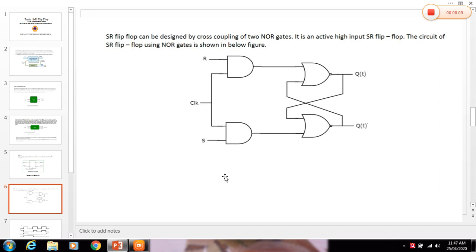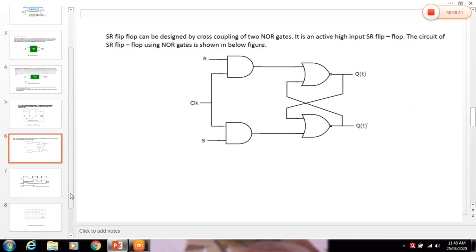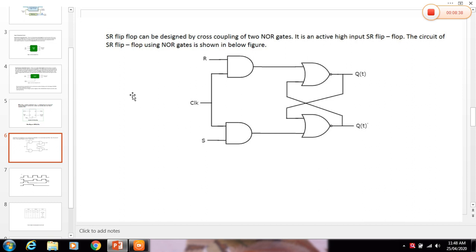Now we will understand the functioning of this flip-flop. To understand its functioning, we first have to be well prepared with the functioning of the NOR gate. As we all know, NOR is the complement of the OR gate, and we have to keep the function of the NOR gate in mind to understand this whole logic. Now I'll explain the functioning of the RS flip-flop with the help of a waveform. Remember, we are considering that our circuit is an active high circuit. It means that whenever the clock pulse is high, the output will be generated, and whenever the clock pulse is low, the circuit will not function accordingly.